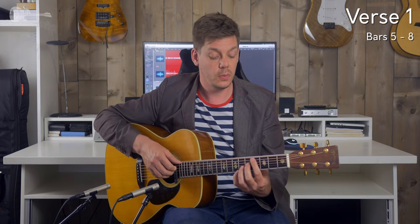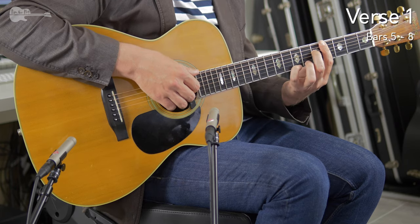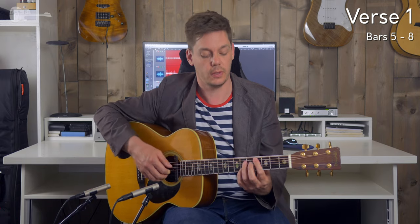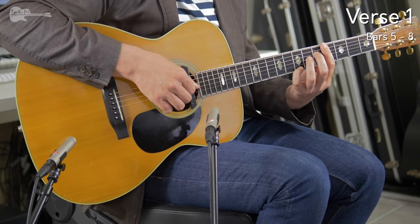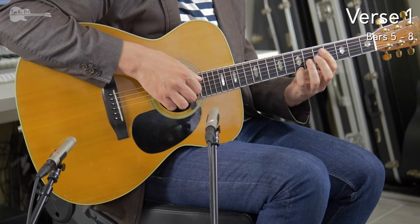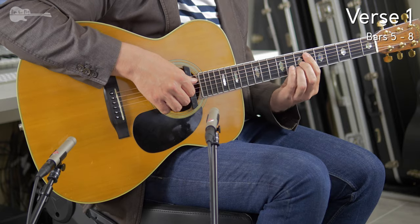Tommy plays this fill different every single time, so you can fool around with it, but the basic of the fill is you're starting out on a G sharp minor chord with a major seventh, fifth fret, middle finger, hammering on to the sixth fret on the same string to resolve the tension in a simple G sharp minor chord. And you can end with one of those soft strums again. See?